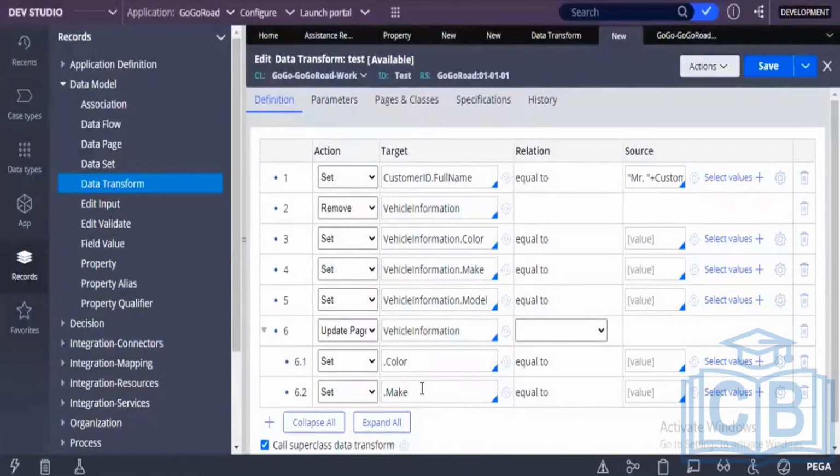Confused, guys? Like set and update page. In English you will use nouns and pronouns; set is like a noun. Every time you will write Sita is a good girl, or Sita is studying. Like this, you need to specify vehicle information every time.